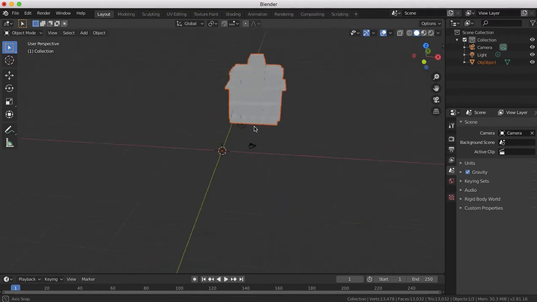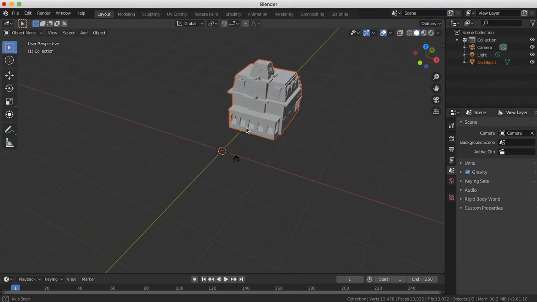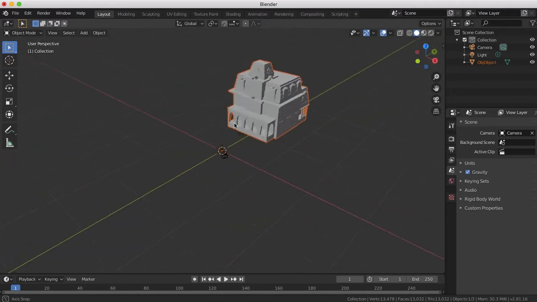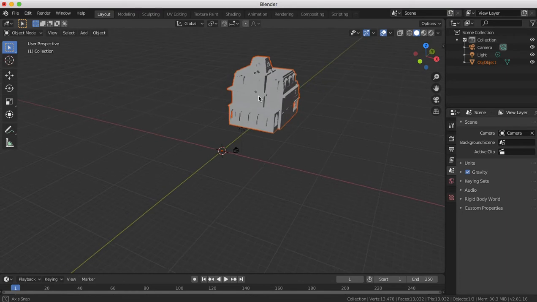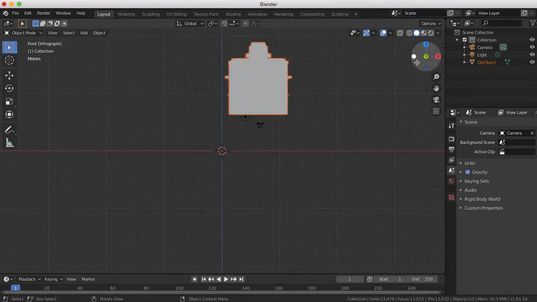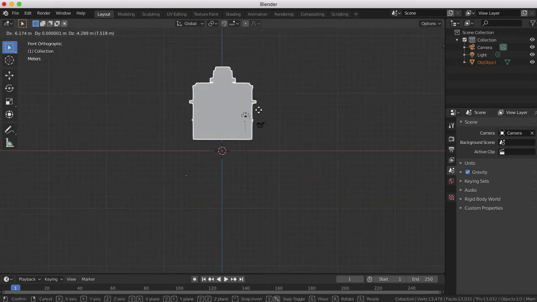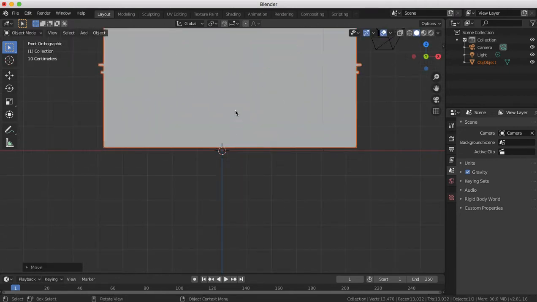It's not centered. It depends on the version that you have of MagicaVoxel. Some of the current versions do not export it with the correct transform. In other words, it's not centered when you export it as an OBJ, which is not a problem. We just have to do a little extra work here. If we click on the Y-axis up here, we can then press G and move it down to the center. It's a little bit off.